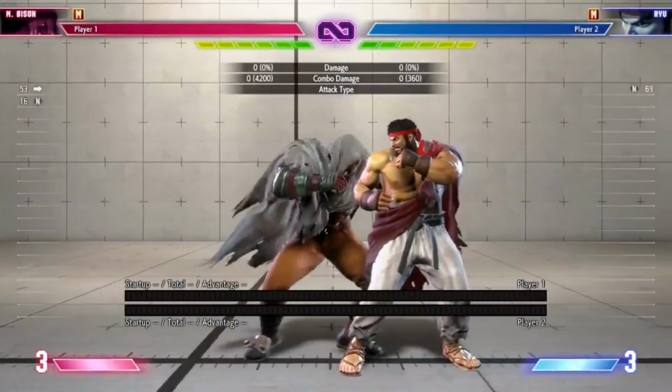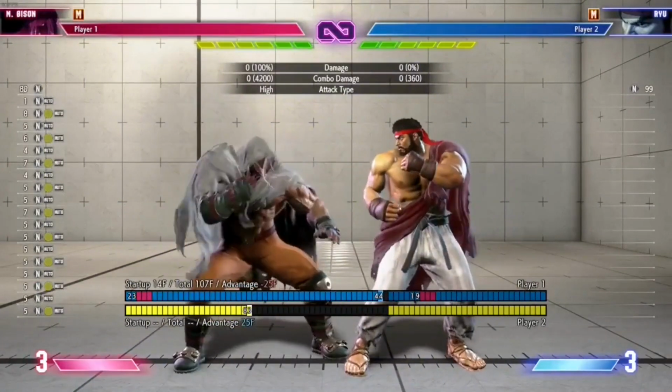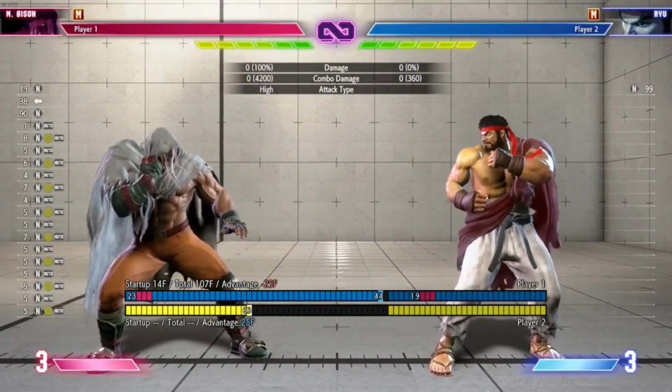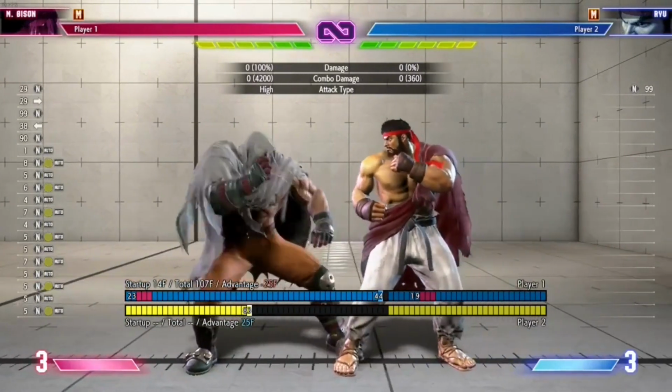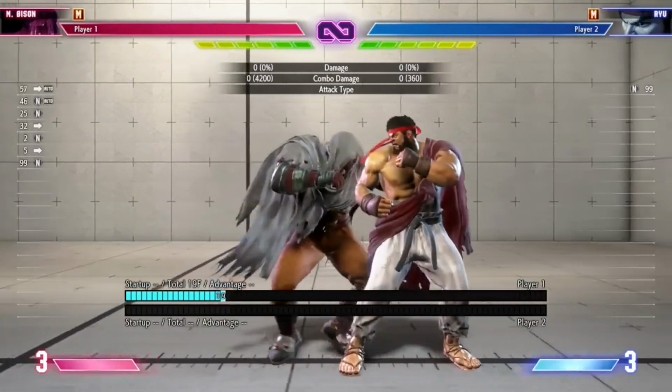For Bison's auto combos, he's got his medium, which does a ton of damage. On block, though, you are minus 25. So I guess it's an ACOS, but don't use it because you are very punishable on block.